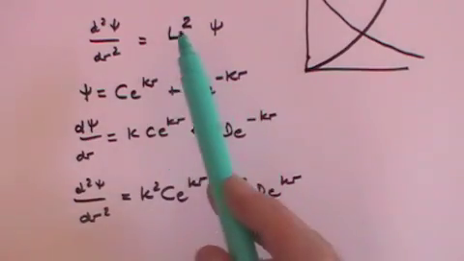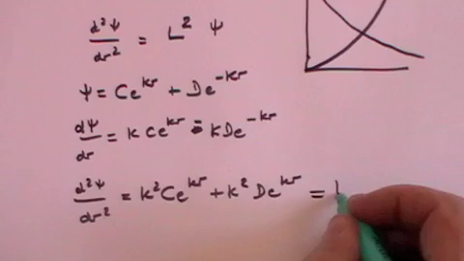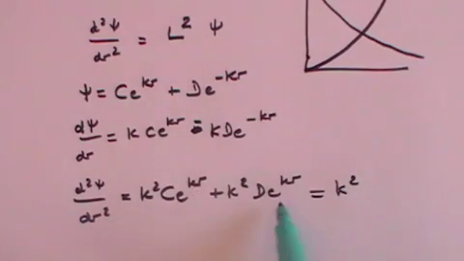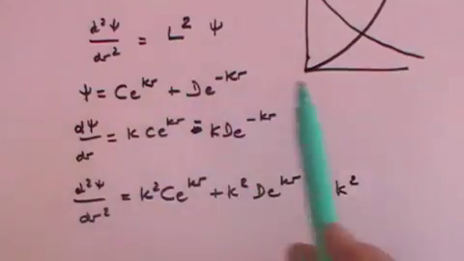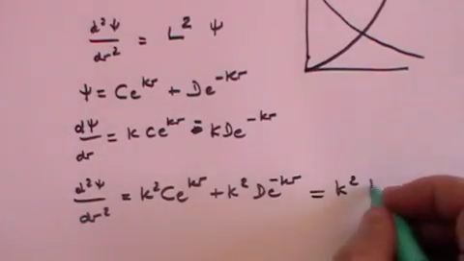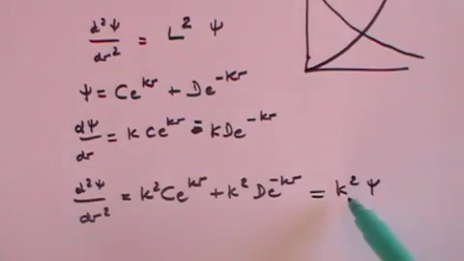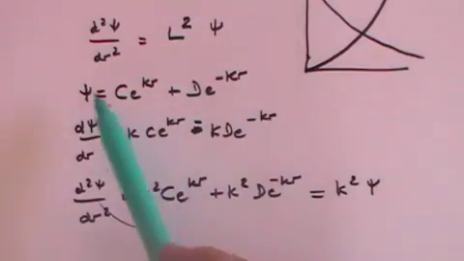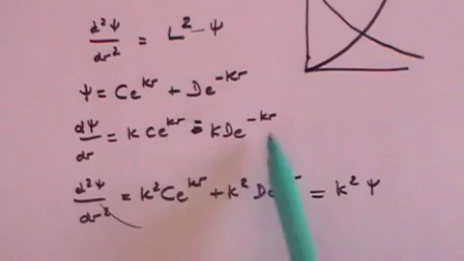I should have used l's because I've put an l there, but look, this is just in passing to prove it. And this is going to be equal to k squared into c e to the kr plus d e to the minus kr, which is psi. So it's minus k squared psi, although actually it should be L squared because I put L instead of k here. So I've just shown you that this wave function is perfectly consistent with this solution here. I used k's, I should have used l's, but the point is made.